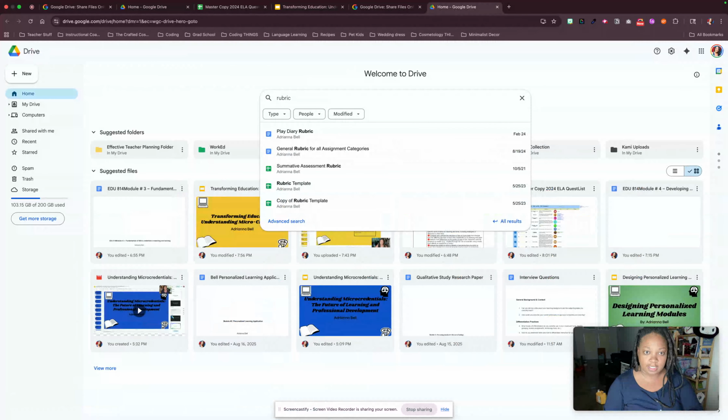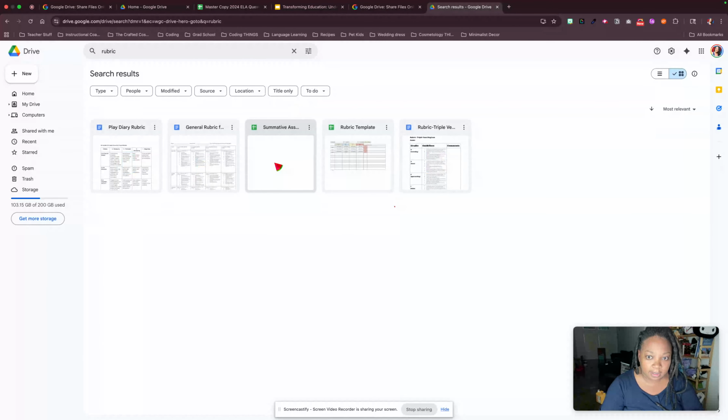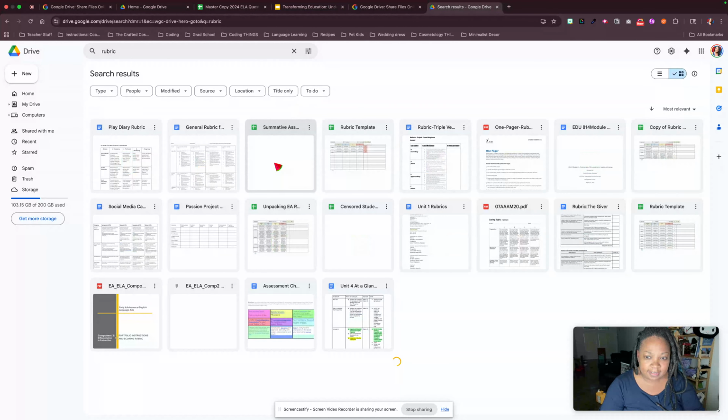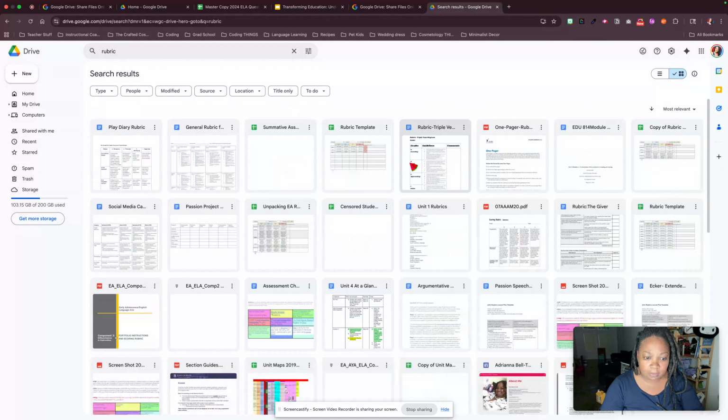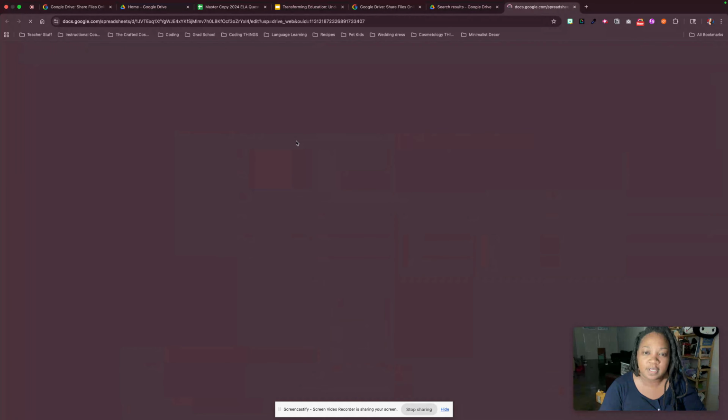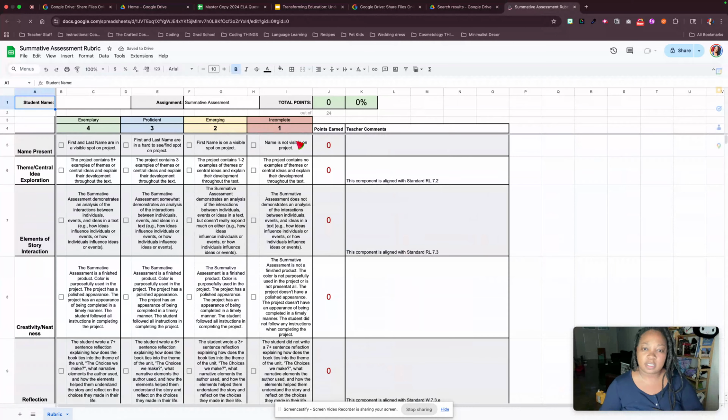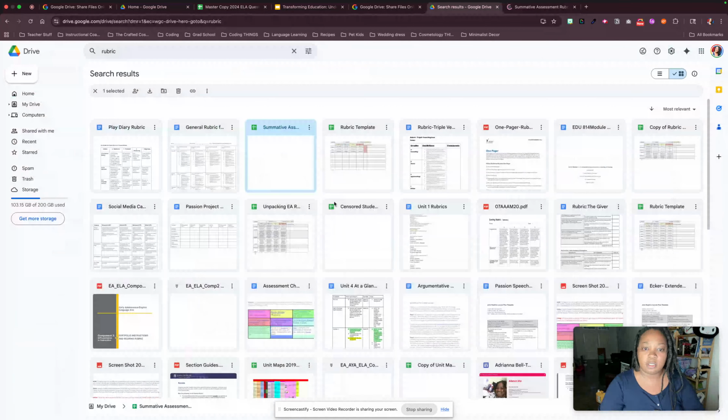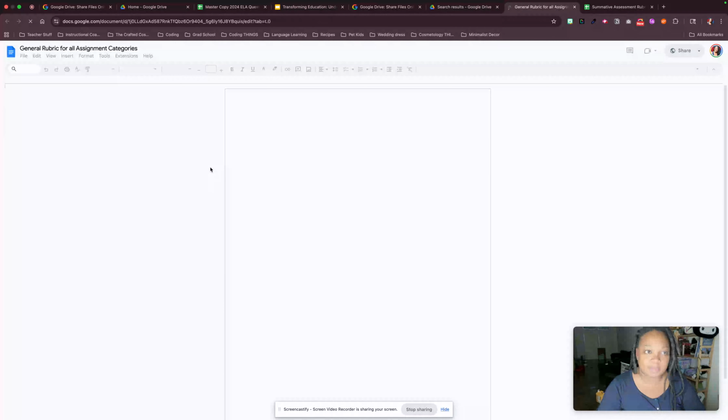So I'm going to see if I can just type in rubric, and I'm not seeing the one that I usually use. It is based on this, but it is typed, I believe, here. No, that is not it. It was a new rubric I made, and I'm not seeing it right now. Okay, but I'll show this one because it's based on the same exact thing.